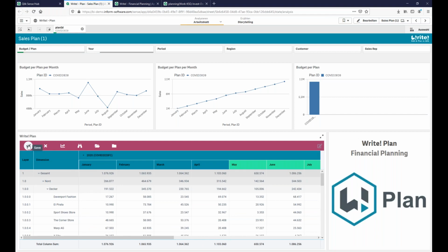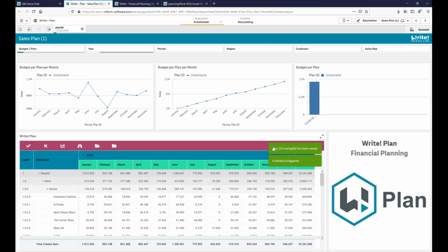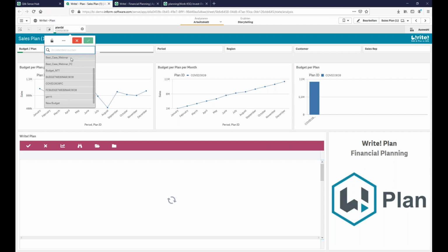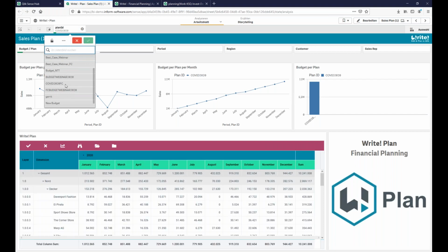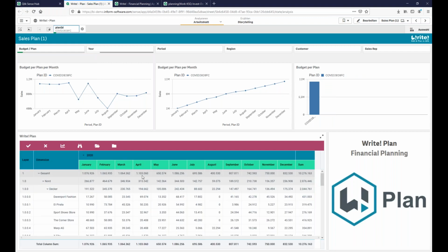So if I say, okay, this is something fitting for our forecasting, 12 months rolling forecasting for our April figures, then I can hit the save button, and afterwards our COVID-19 forecasting just arrives in our data model here, and then I can go on working with it.